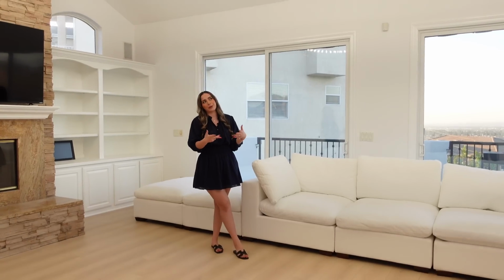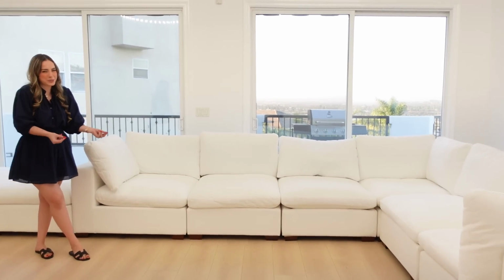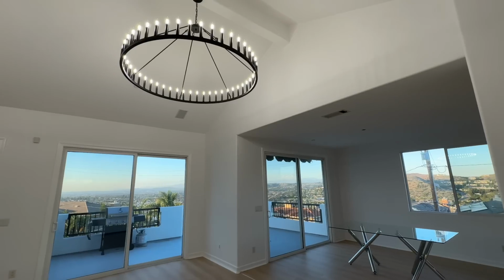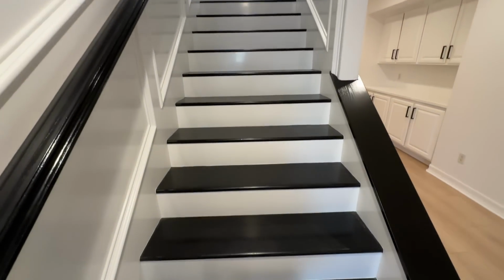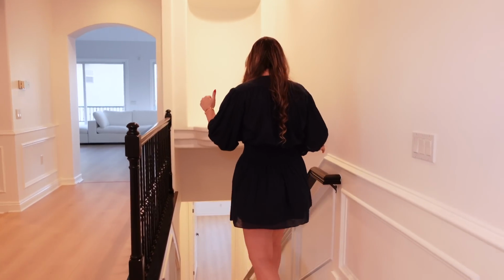And obviously this isn't a completely empty house tour. I mean, we didn't really have anywhere else to put our couch because the garage is overflowing. But you guys get the point. We're definitely planning on getting curtains for this area, and obviously we have a lot of furnishing to do. There is so much natural lighting and big windows in here, which I am the most excited about with this house. Now, what's crazy about this house is you actually have to go downstairs to access the rooms. We have 5 bedrooms in this house, so let's go down.